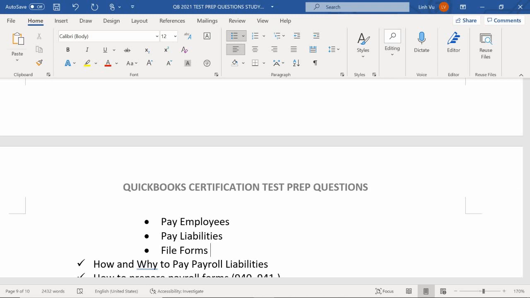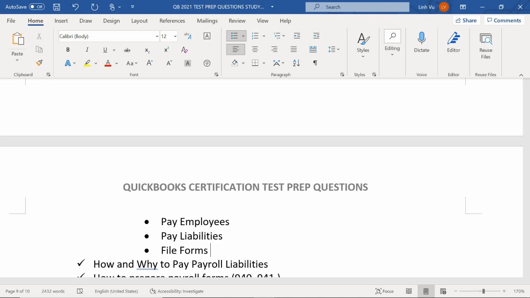You only have the option to pay your employees and pay your liabilities. But if you choose a higher version of the payroll services, then QuickBooks can help you file the forms for you.